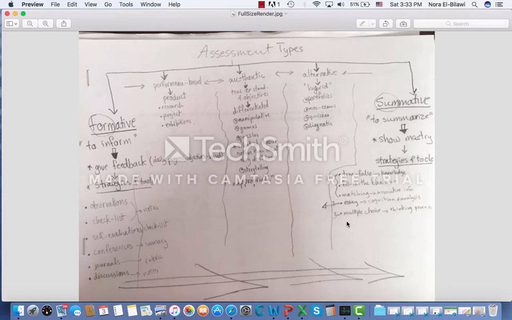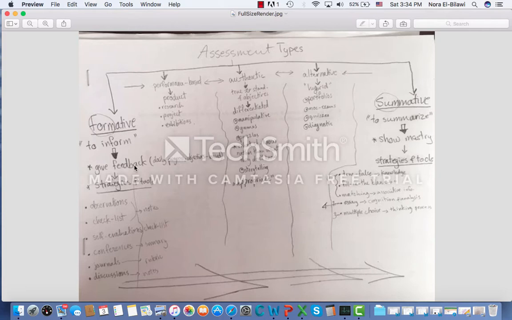So, as we all know, there are two famous types of assessments: formative assessment and summative assessment. These are the most infamous types of assessment. Formative, from the word formative, I chose to give you a keyword that will click with you to remind you of the meaning of formative assessment, which is to inform for instruction. But summative is to summarize a final score or a final grade.